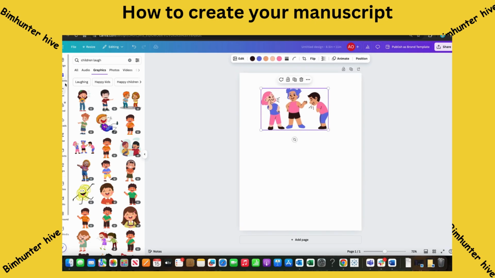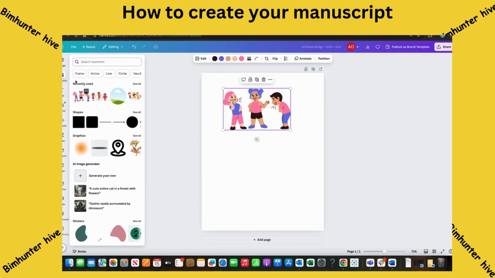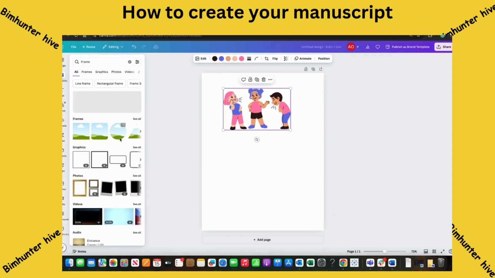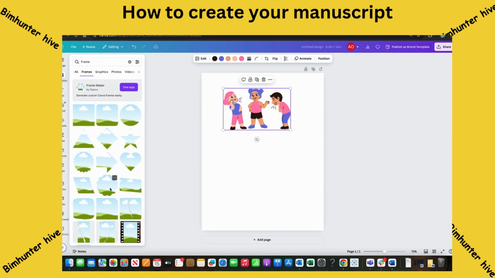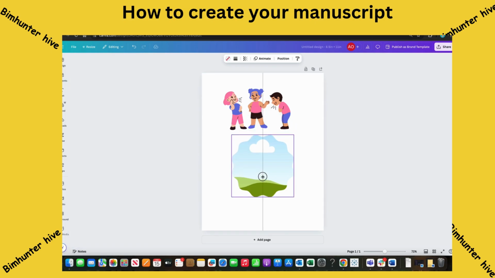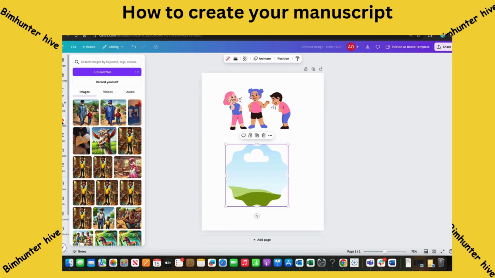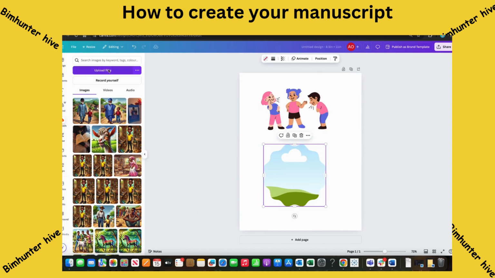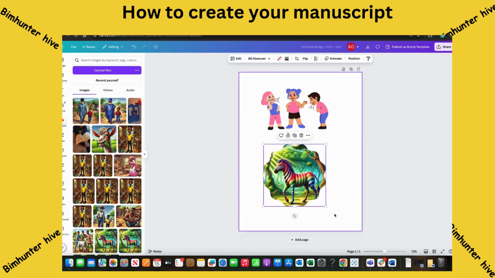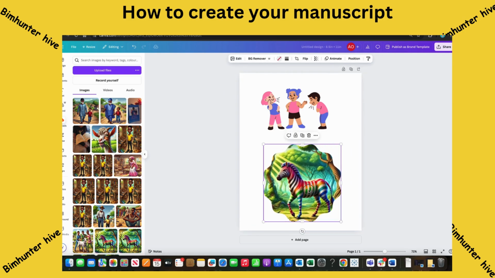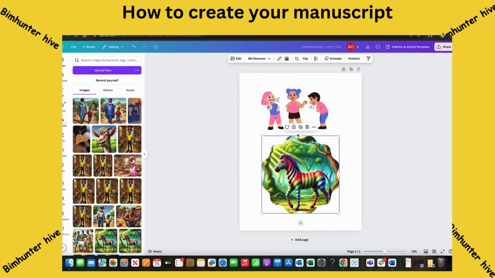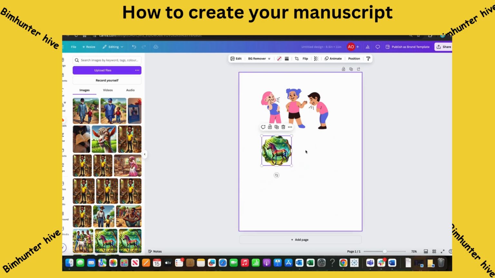Okay, so another interest of use within this element is frame. Frame helps you to define your pictures, make it more friendly. For example, let's decide to use this frame and we may decide to put an image in this frame. So you have several uploads. Go to upload, you can upload your images, customize images for your books, and let's use a zebra. Okay, and I drag it into this frame. You can see that's colored the images into that frame and giving it a unique style, and that's how you can maneuver it for your manuscript and your elements.